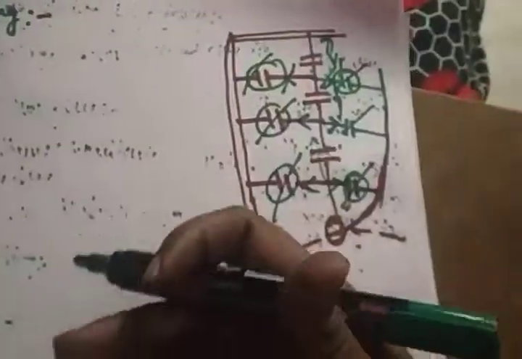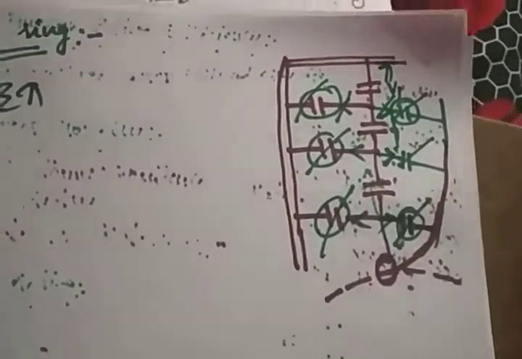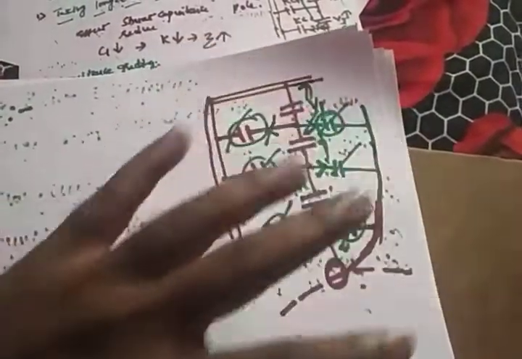So this is one way. I hope it's clear. In your transmission system, you will find these types of guard rings at the bottom of a string insulator. If you want, just go through the transmission lines for 132 kV or 66 kV. You will see these types of guard rings placed at the bottom of insulators, right? If anyone wants, they can go and see those guard rings. Alright.